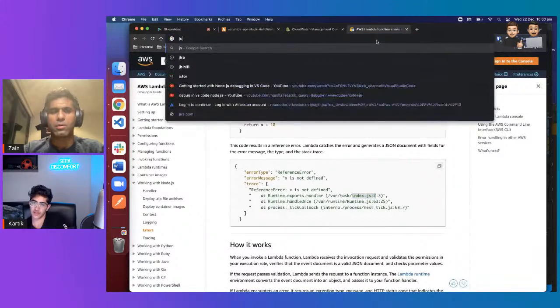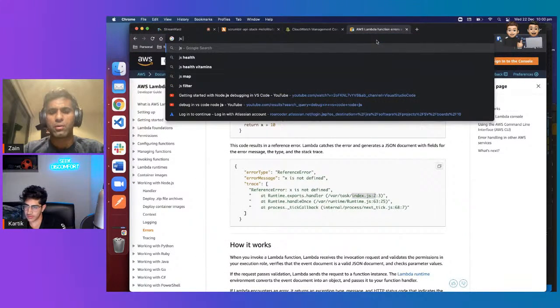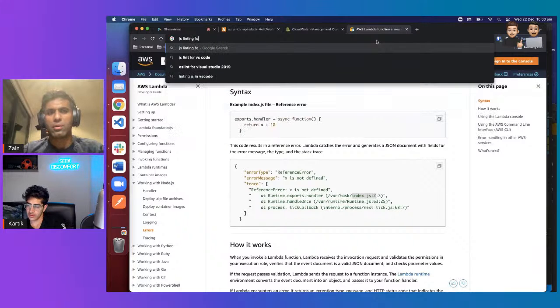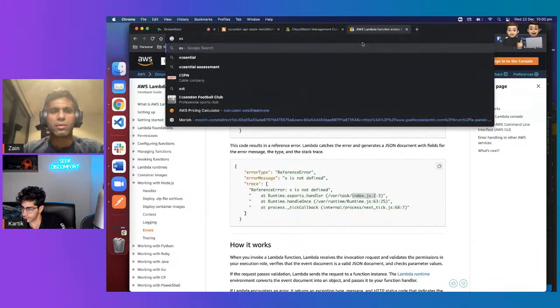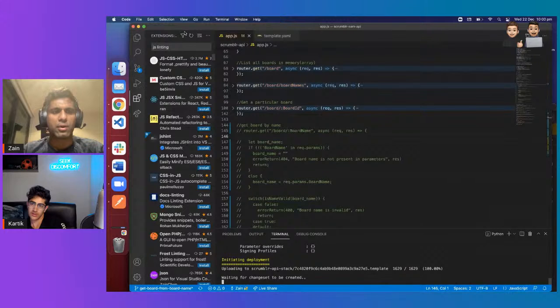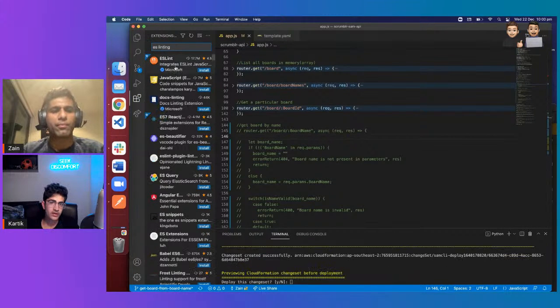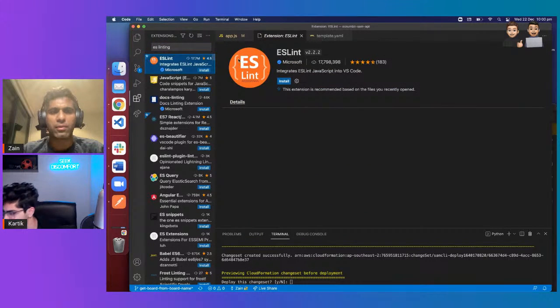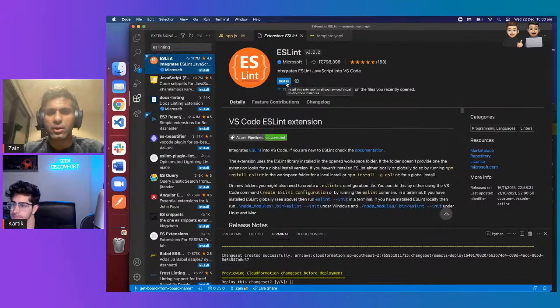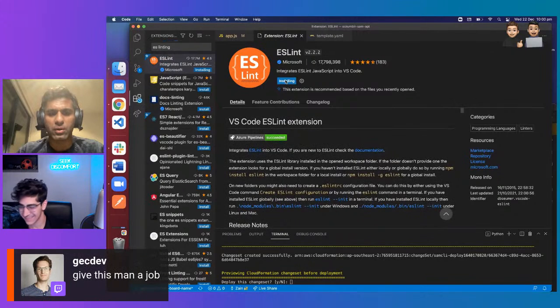Oh yeah, or ESLint. But I'm not sure if that's an extension. Here we go, the first one: ESLint, integrates ESLint JavaScript into VS Code in the open workspace. Okay, I think that's probably what we need.